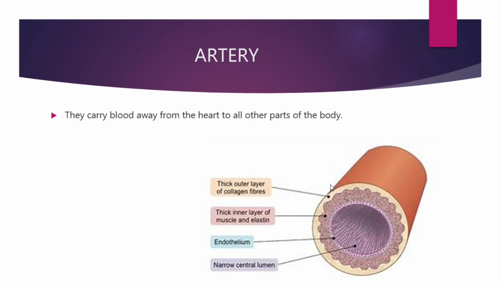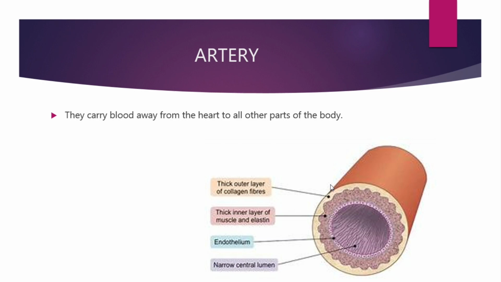Now, what is the reason for these properties? It is because the blood pressure in the artery is at a high level. It is because the blood is directly pumped from the heart, due to which the blood pressure in the artery is high. So to cope with that blood pressure, the arteries have adapted to these properties.